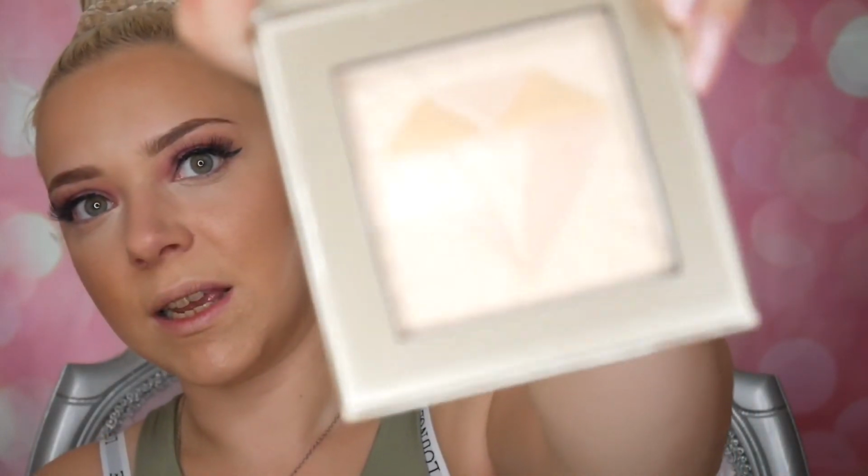Right, next is probably my favourite part of any makeup look, let's be honest, and that is highlights. Now, I do have the Brunch Club highlight, but I don't know if they've discontinued it completely or if that's just that packaging and they haven't got the new one in. So I did buy a new one. This is the Gold Lustre highlighter powder, and it was £3. And it looks like these.